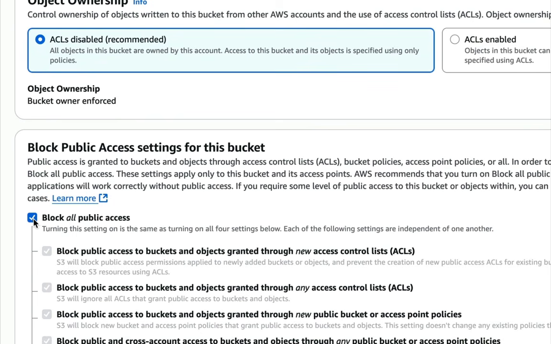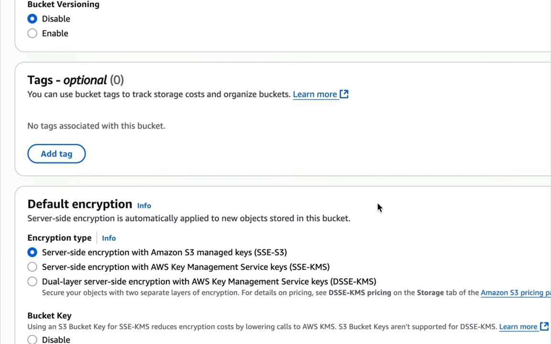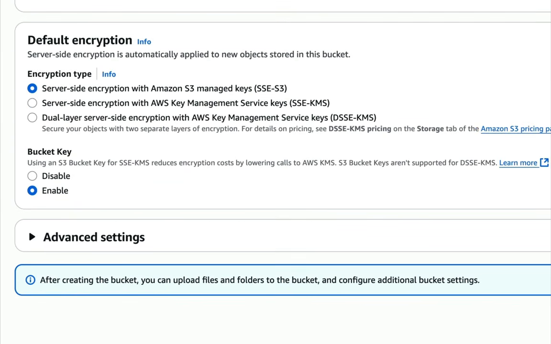Make sure you uncheck block all public access, because after deploying HTML code into this, we need access. Not only we, everyone over internet need access. Only then they can access this website. Remaining options keep default.